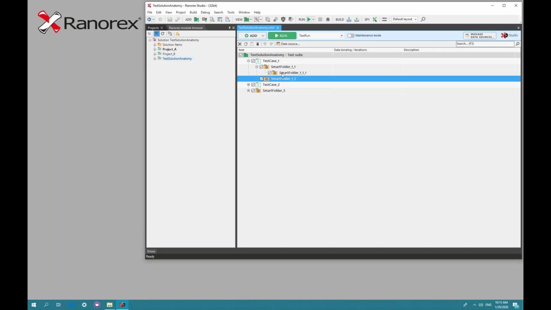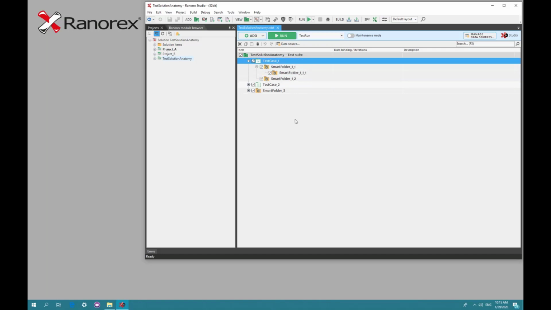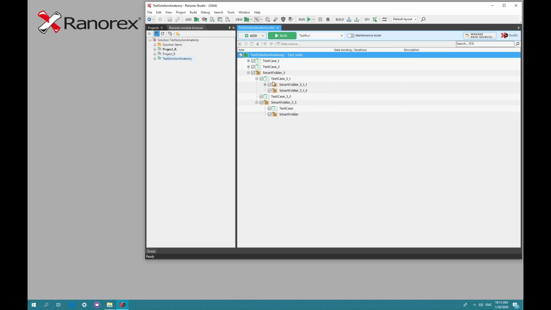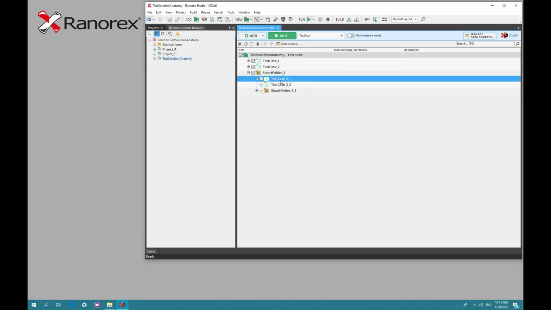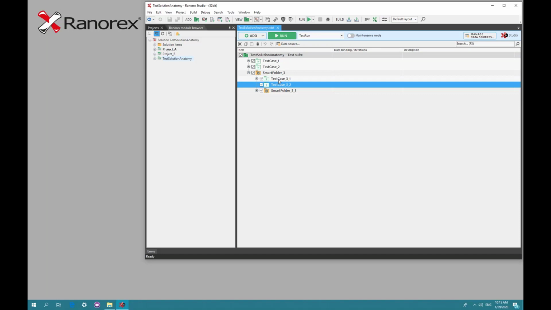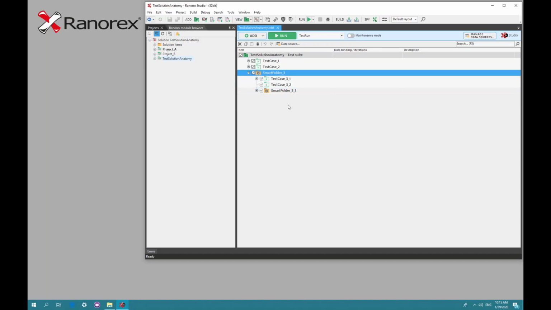When it comes to smart folders being part of a test suite, you could even use other test cases to further structure this basic smart folder, or smart folders to do that again. So there's some kind of rule set, and this rule set can be seen in our user guide.